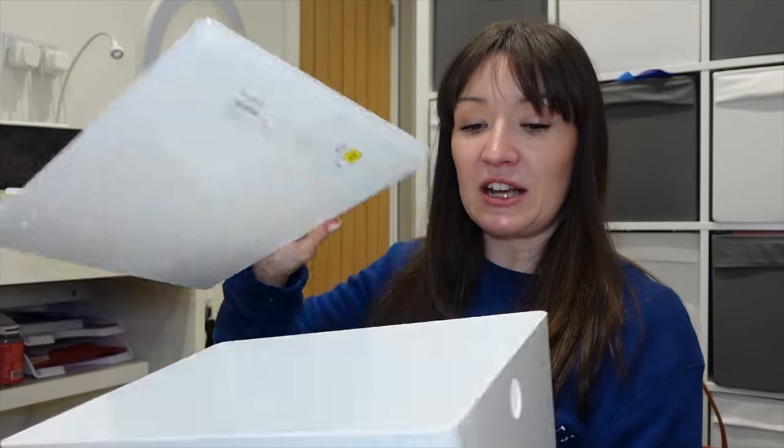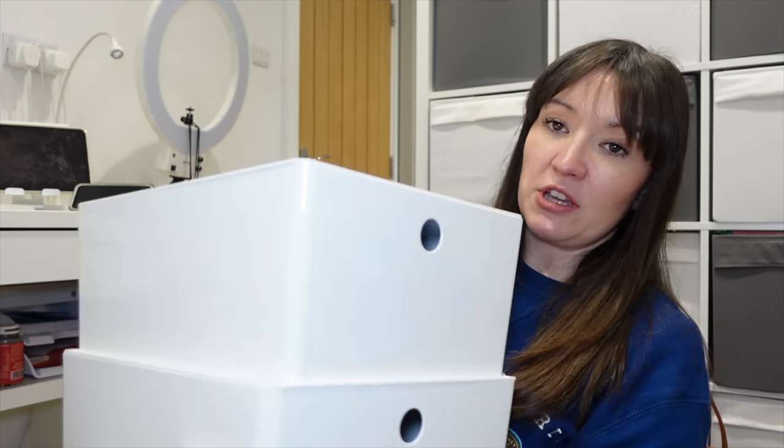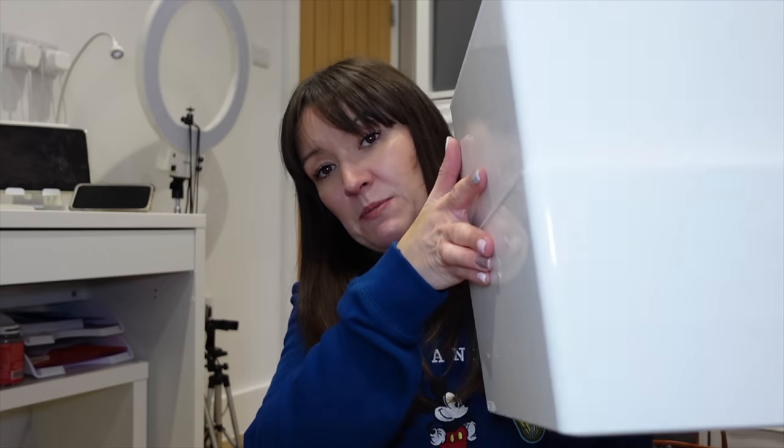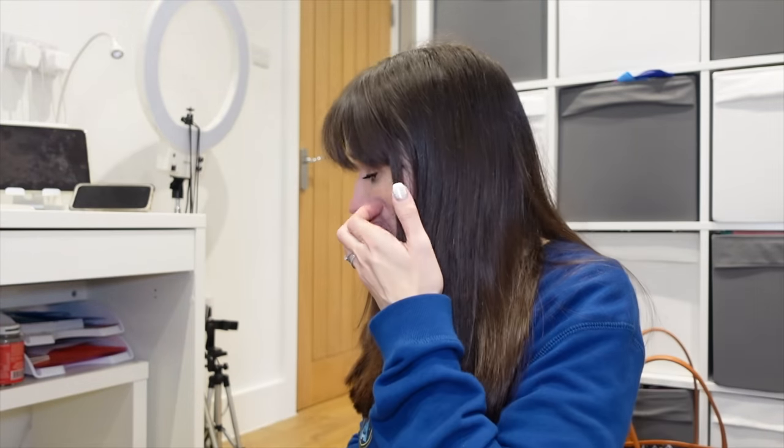Ew, that needs a clean, actually. I found these, not being used for anything in particular. These were IKEA boxes, and two of those fit neatly into one of these. I figured they will be easier to keep organised because they're in layers, and I can put things like camera equipment in those that I can get to easily, because I need to be able to get to that stuff easily. So I've probably got about 4.5 minutes now before the children can no longer agree on what they're supposed to be doing together without some intervention. So let's get done.